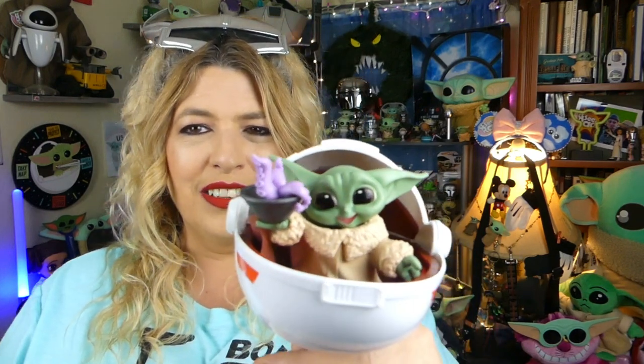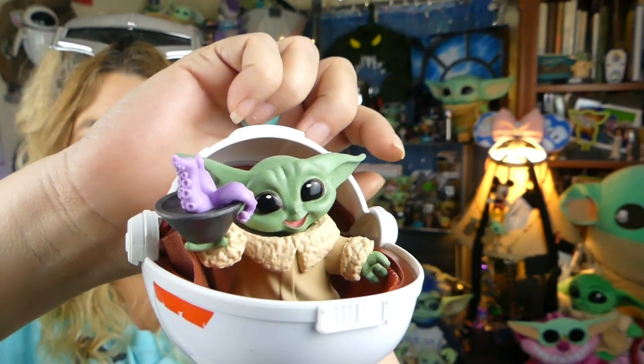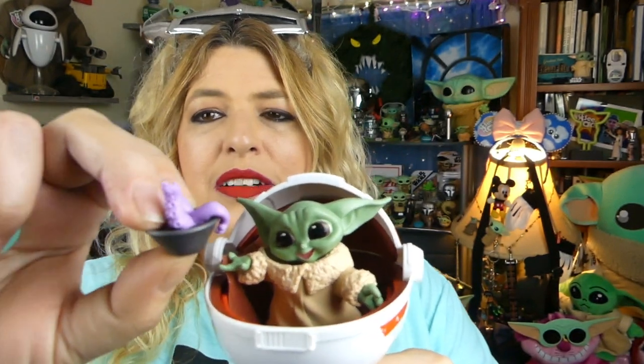It's pretty much a theme on this one of foods that Grogu likes, or doesn't like, or is scared of. The next one is the little squid bowl. Remember the squid attack in his face? Seriously, if you love Grogu, Baby Yoda, whatever you call him, and you haven't watched The Mandalorian yet, do it — because I can 100% guarantee you that once you watch The Mandalorian, you will love this little guy even more. But back to this guy here — he's got his little squid bowl.